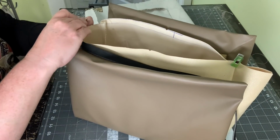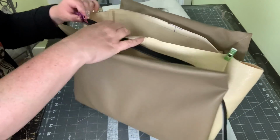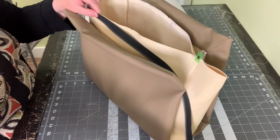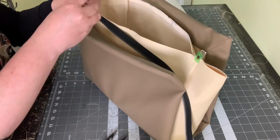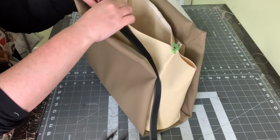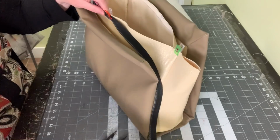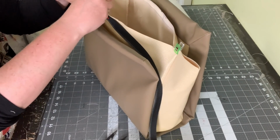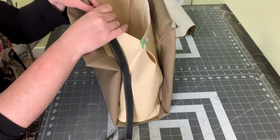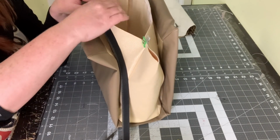Try not to stretch your zipper tape if you can. We don't want to have a wavy zipper. Continue all the way to that other 1 inch snip that we did on the other side.